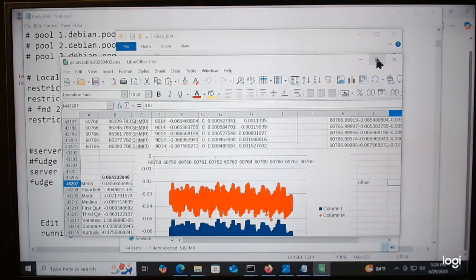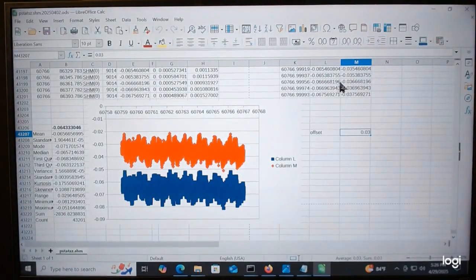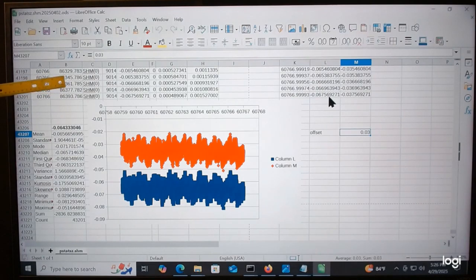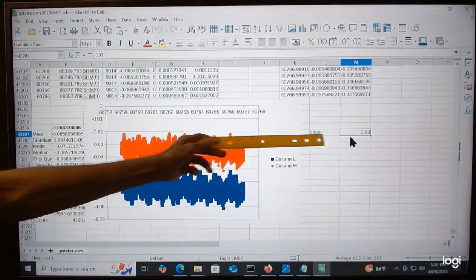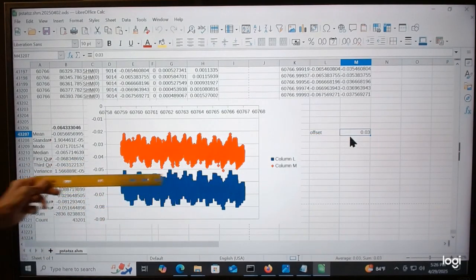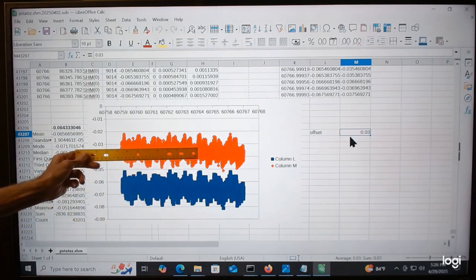Okay, and let's blow it up. Now this is the spreadsheet I used. I've got about a week of data up here, and there's my summary statistics. Here's a thing over here for my offset. There's my observed data, and then my offset.